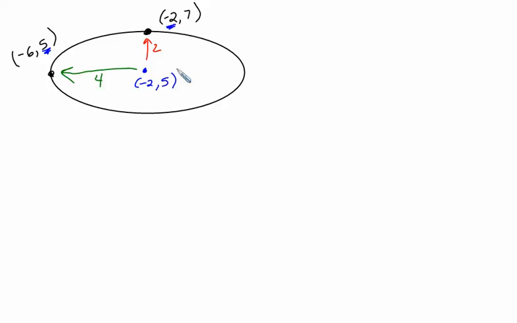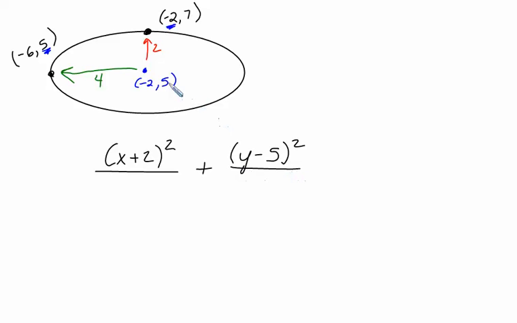We notice that this is a horizontal ellipse. It's going to be x plus 2 squared divided by something because the center point has an x value of negative 2, plus y minus 5, the quantity squared, divided by something because the y center point is at 5. We know an ellipse is always equal to 1 when we add things up. Horizontally it's going 4, so this denominator under x will be 16. Vertically it's going 2, so the denominator under the y will be 4.